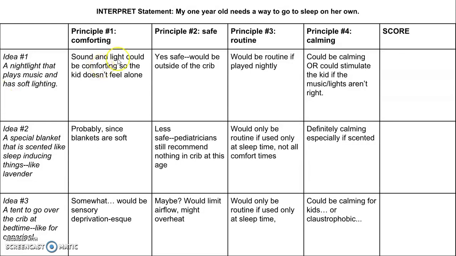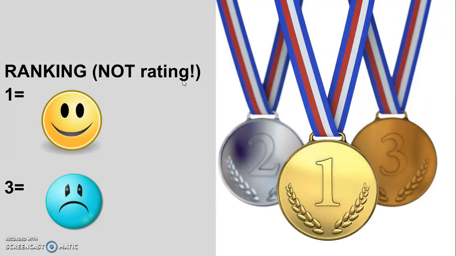So you can see I've analyzed every idea against every constraint, and you can see going across, some ideas are great for these principles, and others, maybe not. So here's your next step. You are going to rank them. And if you've used the decision matrix with Project Lead the Way Engineering, they do rating. We're going to do ranking.